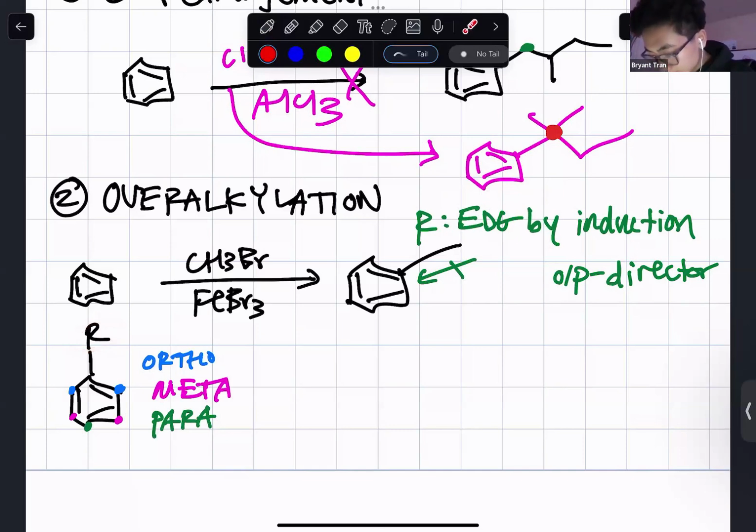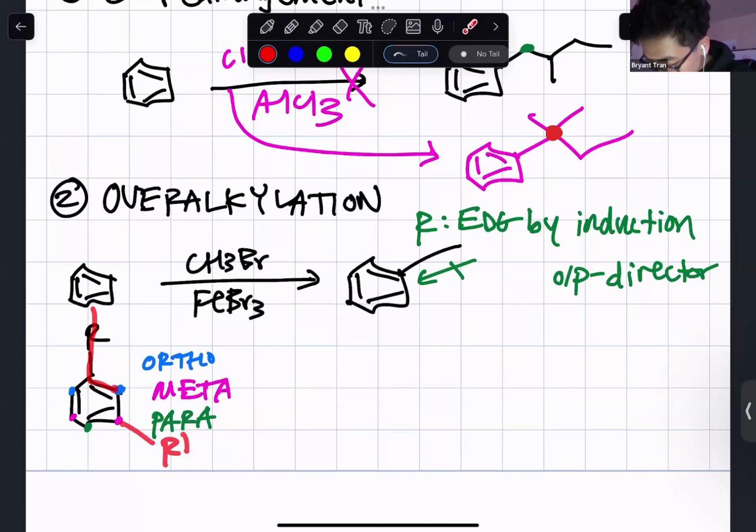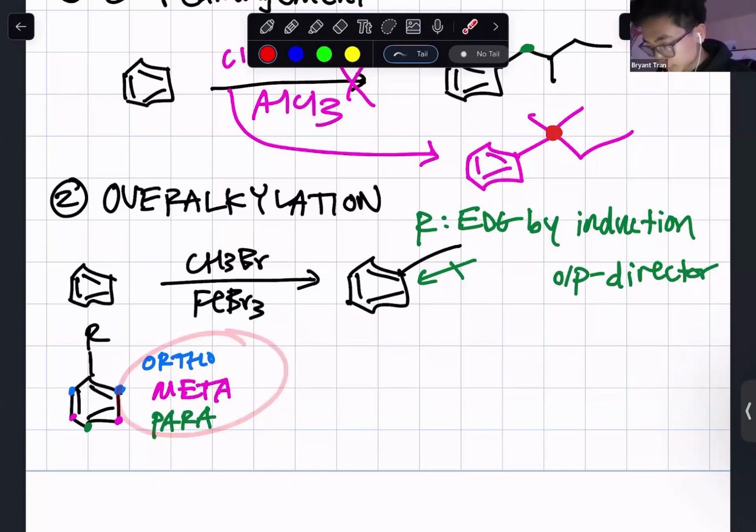A way to remember this is that if you think about the meta position, let's say there's something meta to it. If you trace along the R group to the other R group, they kind of make an M shape, right? M for meta. Para, the way that I think about it is that the groups are parallel to each other, anti to each other. Ortho is like orthogonal to each other, adjacent, next to each other, like that. So just know those position terms.